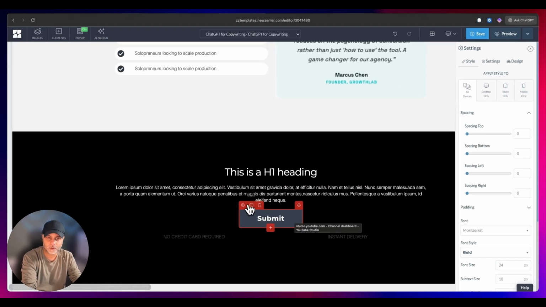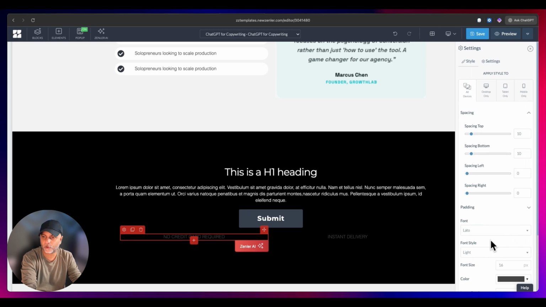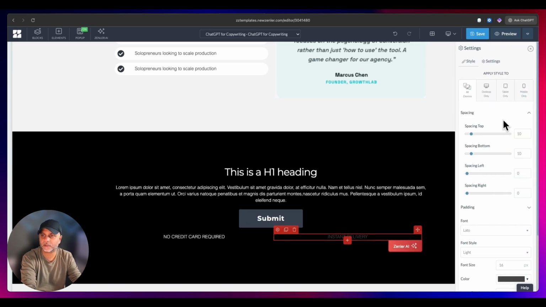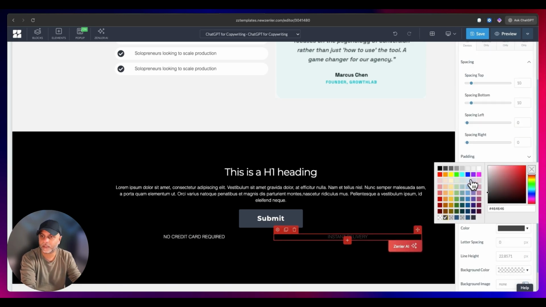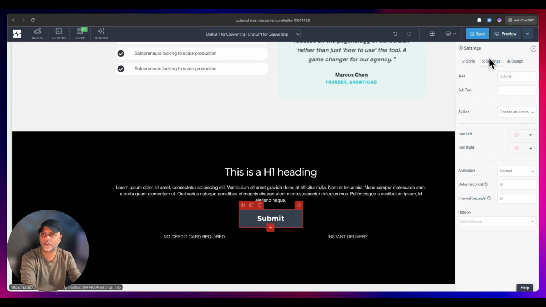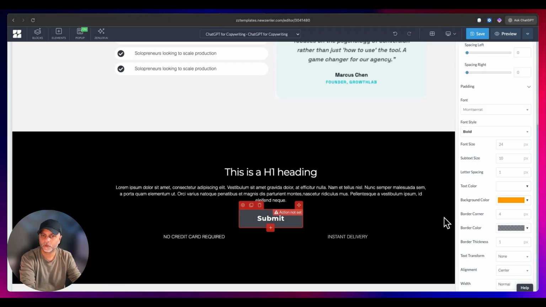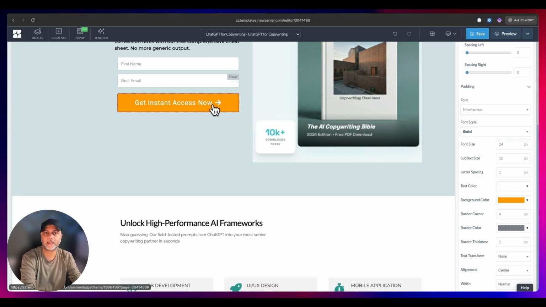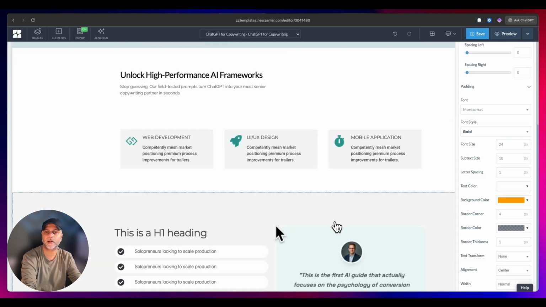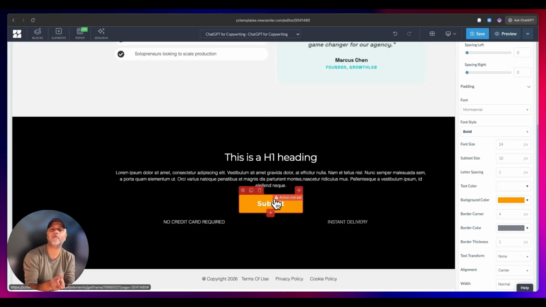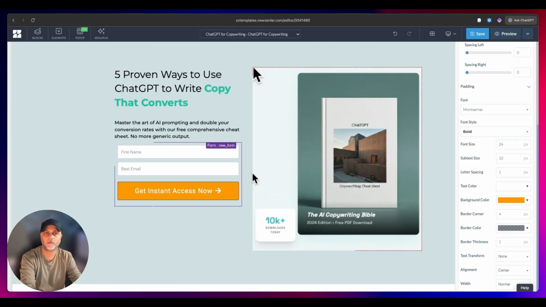All right, last thing I want to do is change this font color. Let's pick something that's contrasting and lighter in color. And then we will also change the color of this submit button to make it stand out. Now, in this case, we already collected our email here, but on this side, we don't have any email to collect. What I want to do is set the submit action for this button to scroll all the way to the top here.